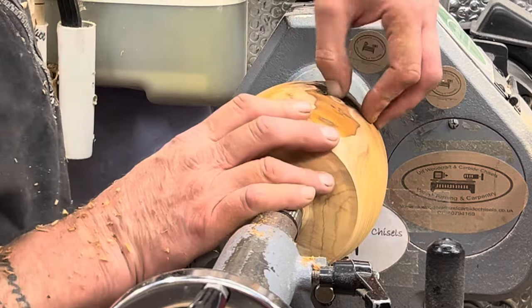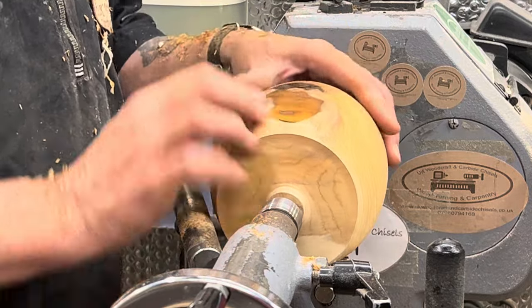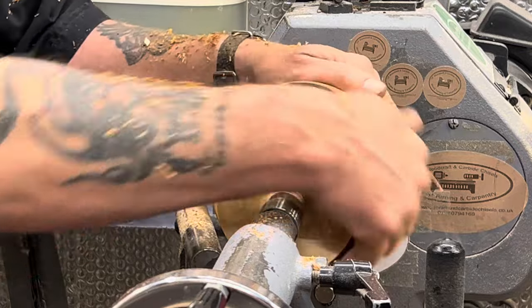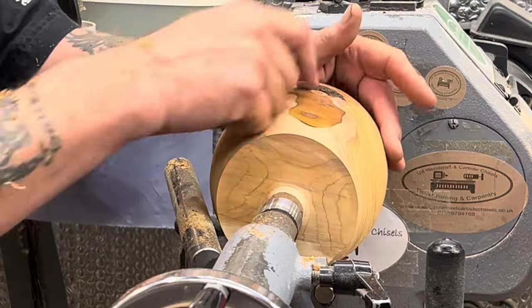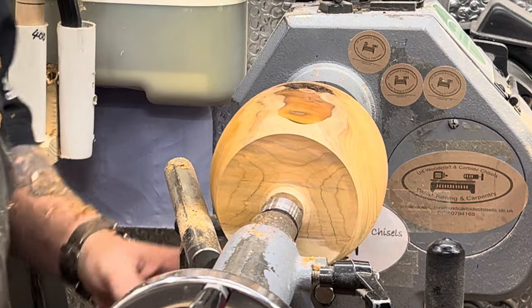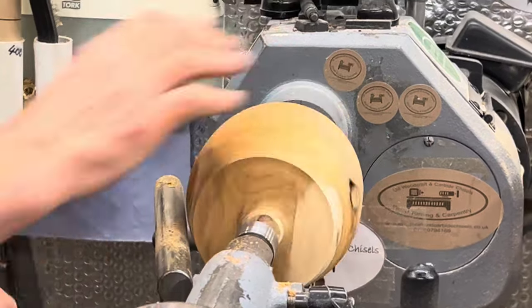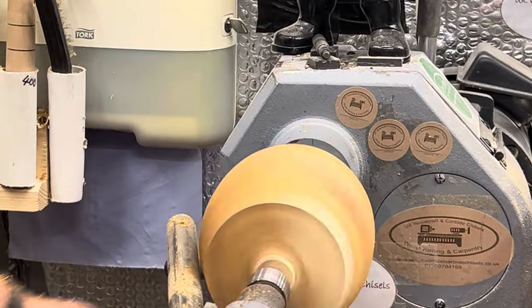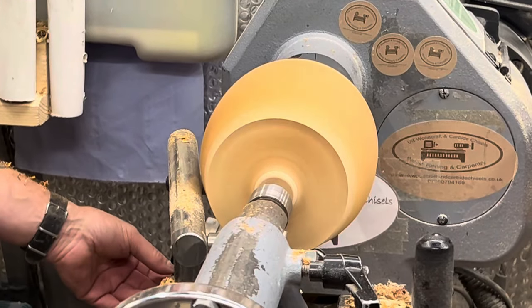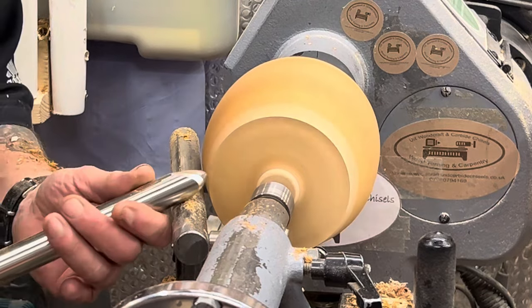Right, okay. No, I've got a nasty bit there. Right, I'm probably going to have to come in a little bit smaller with that, because I've got a rotten bit there. If you can see that, I don't know if you can see it. Yeah, I can just see the top of it. Right, I'm going to have to come in a little bit more on that one. Okay. I'll get my speed up a little bit more now.